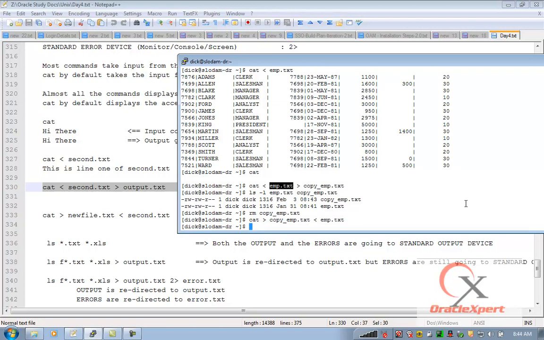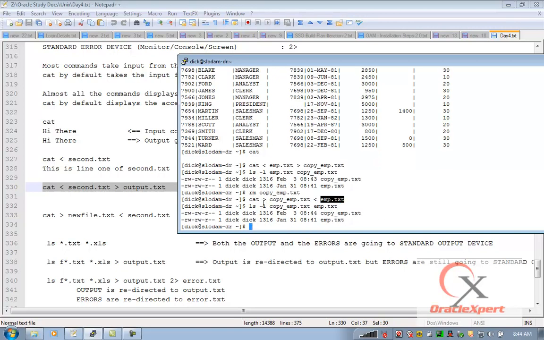Sometimes I might have used a less than sign before and a greater than sign afterwards. And in this case I have used the greater than sign before and a less than sign at a later point. But the command still has the meaning preserved, which means whatever is the output to the cat, instead of sending it to the standard output device, the monitor, send it to a file copy of emp.txt.